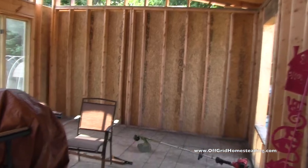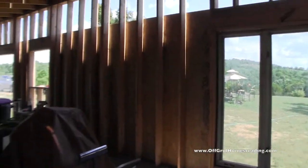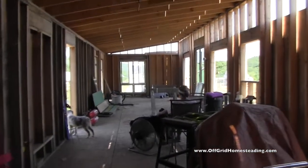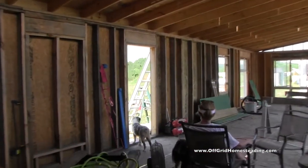Here's the inside. One of the windows. So it is definitely coming along.